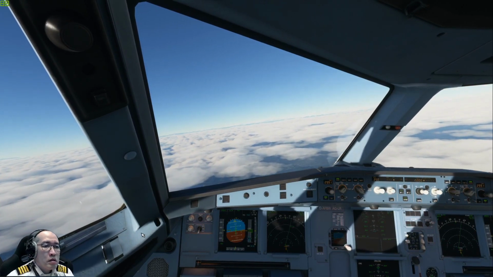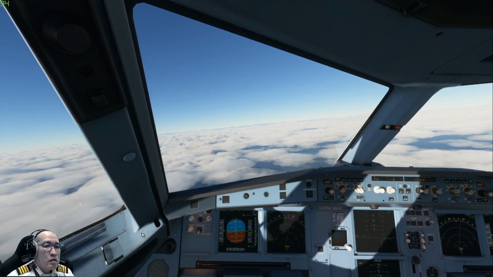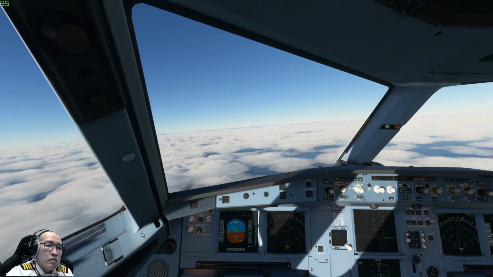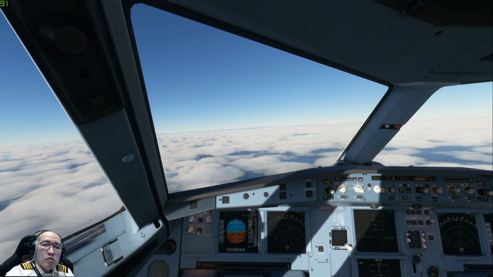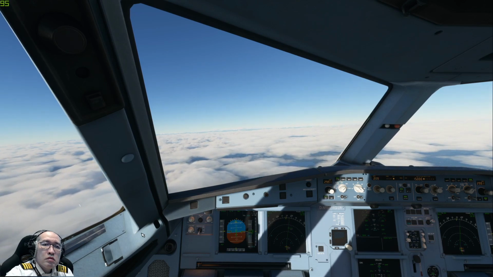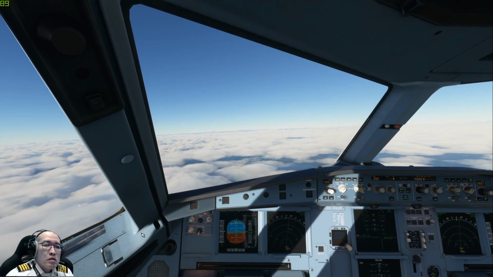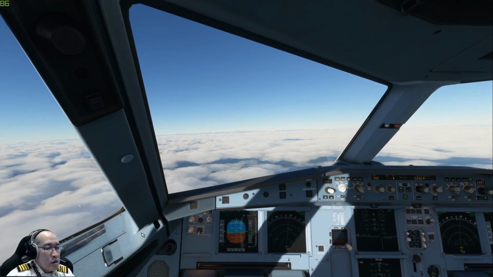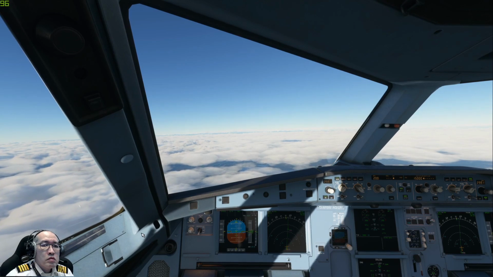2343, descend and maintain 15,000 feet. Keep speed below... 3,200 is the weather deceleration. So we're going to target around 210. Or let's put 200. Descend and maintain 15,000 feet, keep speed below 210 knots, 2343.